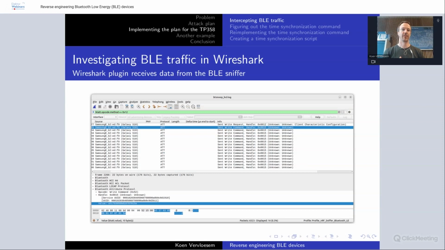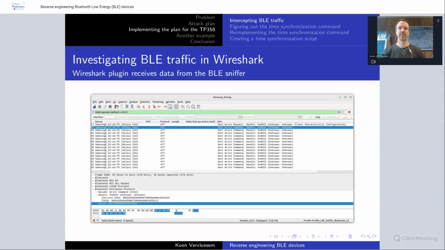But with the BLE plugin that comes with the nRF sniffer firmware, for example, you can take a look at the BLE traffic. So then you put this dongle in your computer, with the sniffer firmware. It sends all the BLE packets it receives through the USB interface to the computer.